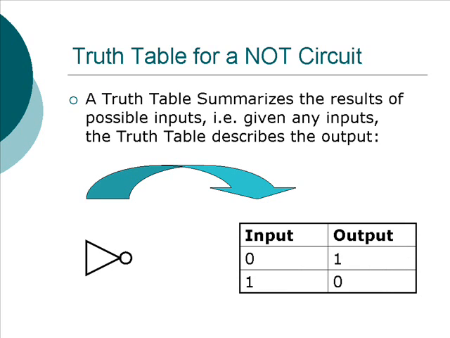We can summarize the behavior of a logic circuit by using what's called a truth table. A truth table just says, given these kinds of inputs or this input, this is the output that the circuit produces. Here's an example of the truth table for a NOT circuit or NOT gate. It's very simple, and it looks like too much work to do for such a simple little circuit. Usually these tables are very useful when you start tying these logic circuits together, as we'll do a little bit later. At that time, the truth tables are very, very useful.